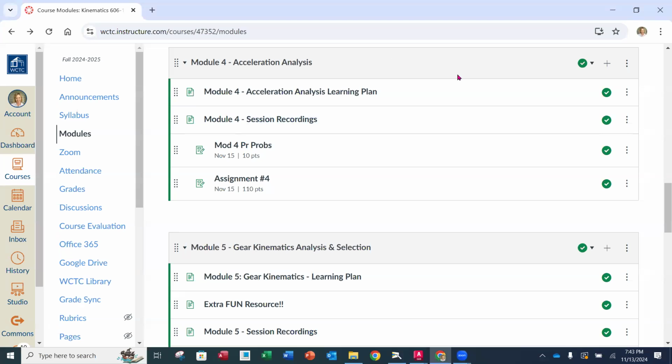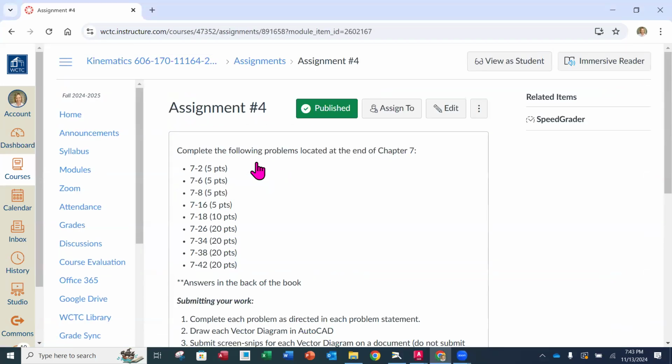All right, so we're going to take a look at assignment number 4. So I'm going to click on our assignment, and these are going to be the problems that I picked for you to do from the end of the chapter. The first couple problems pertain to the beginning of the chapter as we looked at it. So 2, 6, 8, 16, and 18 are all problems that would have been earlier per our first lecture. And then the last 4 problems are going to be what we looked at in terms of the second part, or the relative acceleration.